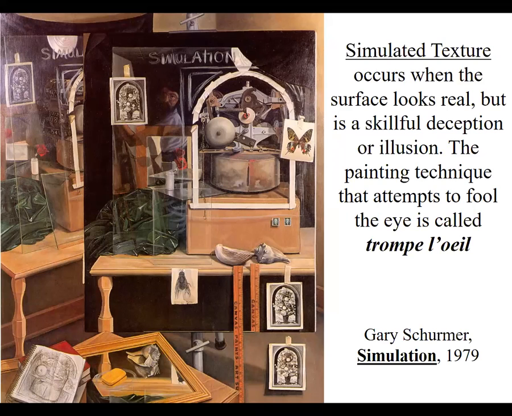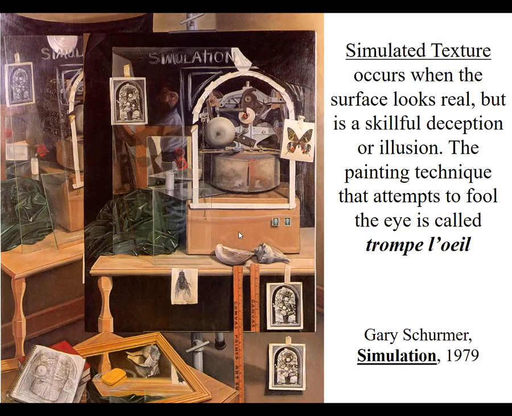Now, the second kind of texture that I want to talk about is simulated texture. And simulated texture is pretty much like the first slide we looked at, the super realistic painting. Here's another painting that's a kind of photorealistic painting, or at least an homage to that kind of thing. It's called Simulation. What's so interesting about the painting is that we have a painting within a painting. The entirety of this image is a painting. So we've got the painting of a painting canvas sitting on an artist's easel here.